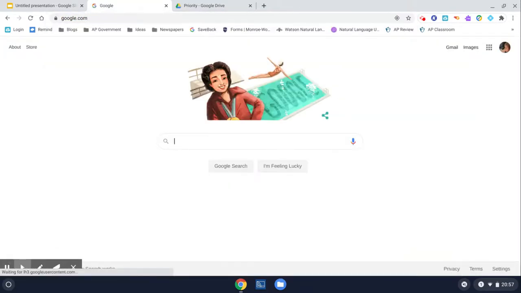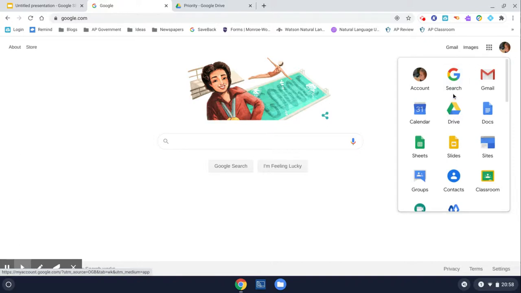there's my search screen. I have this grid up here. See, it says Google Apps in the upper right-hand side. I like to call it the waffle. Why is it a waffle? Because it looks like a waffle. When I click on that waffle, notice what I get here. Gmail, Calendar, Drive, Docs, all the applications in my Google Suite. This is always going to be here for me. So I could easily switch from one app to another app just by clicking on the waffle.